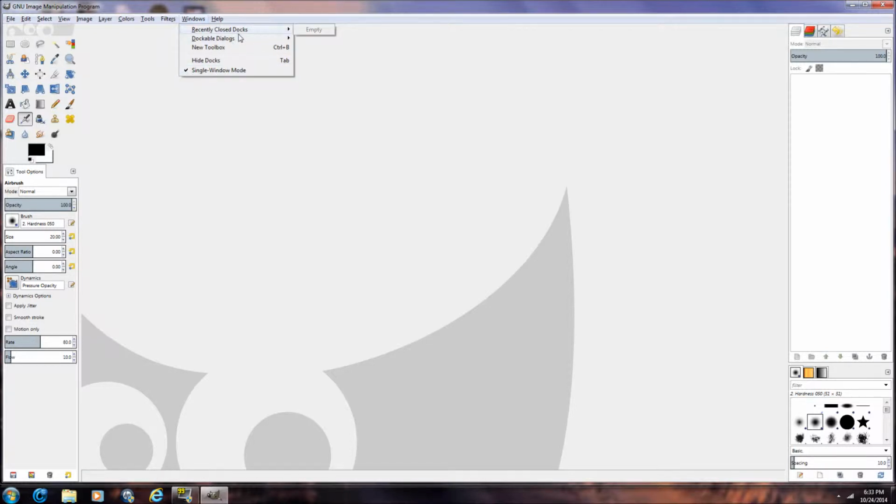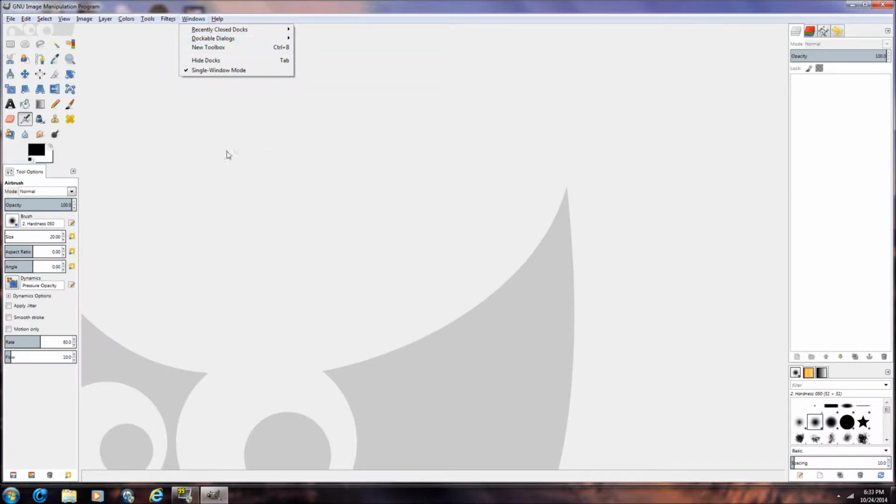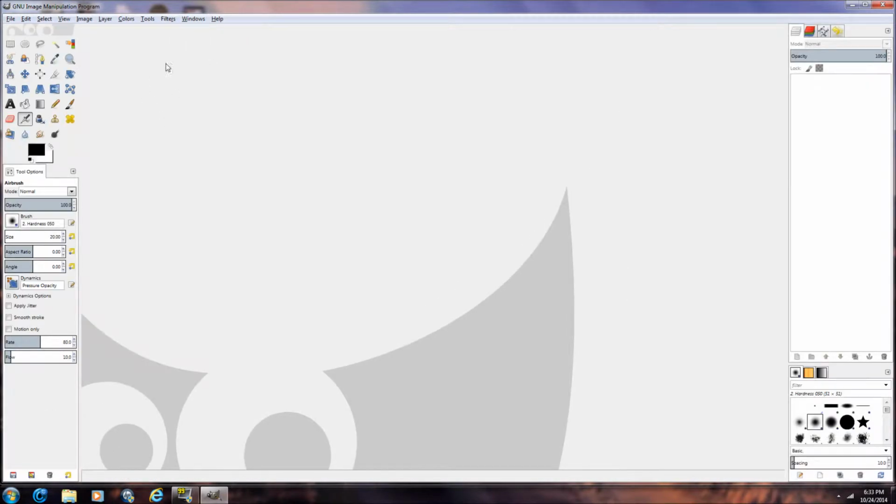Now if you accidentally close windows or you can't find them, this is also the same place you'll go. So you have your recently closed docs, dockable dialogues, and that's going to be these different little bars, and then you can hide docks, get rid of all of them. I don't like that. So that's how you get them all set up here.